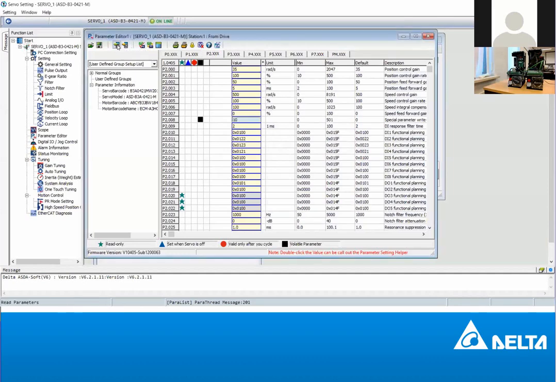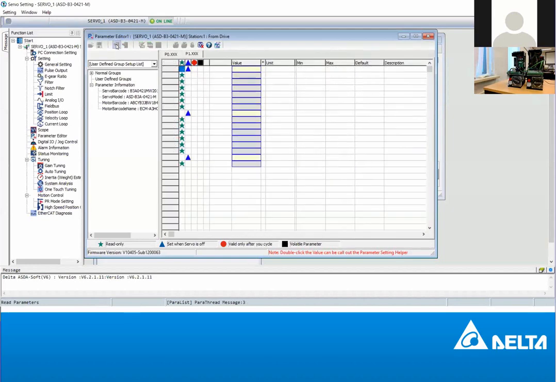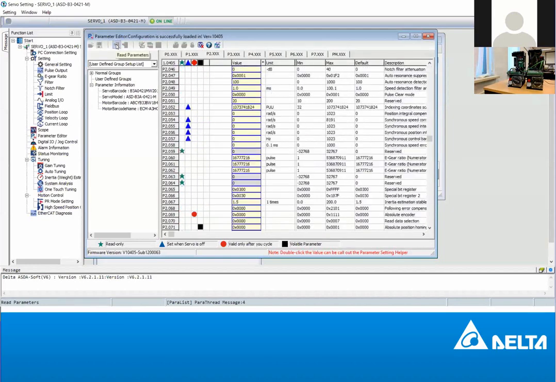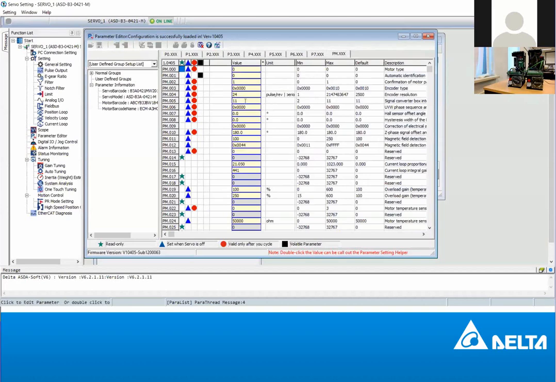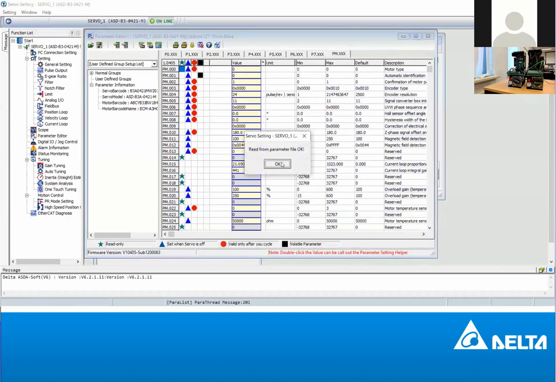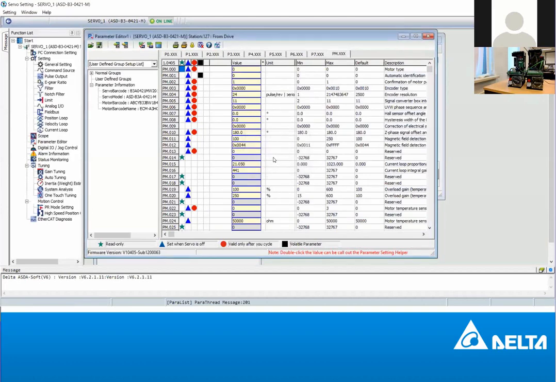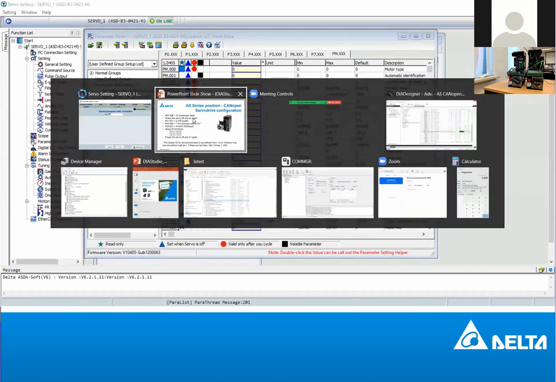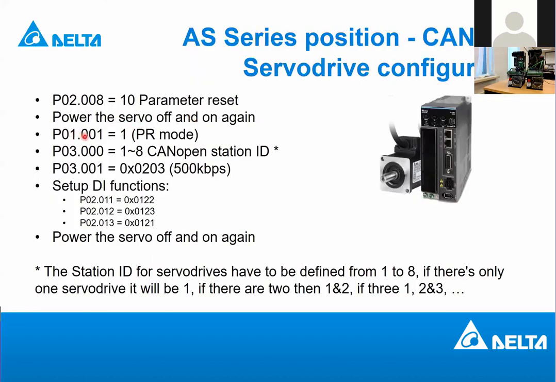Let's see if we can read. Yes, it's reading. Parameter read is okay. So it means that I'm communicating and my drive is reachable. Now let's look at the next step. Parameter 1, 001, let's set it as 1.